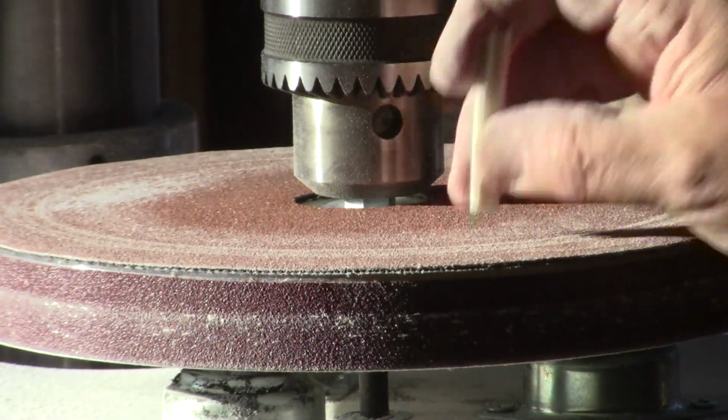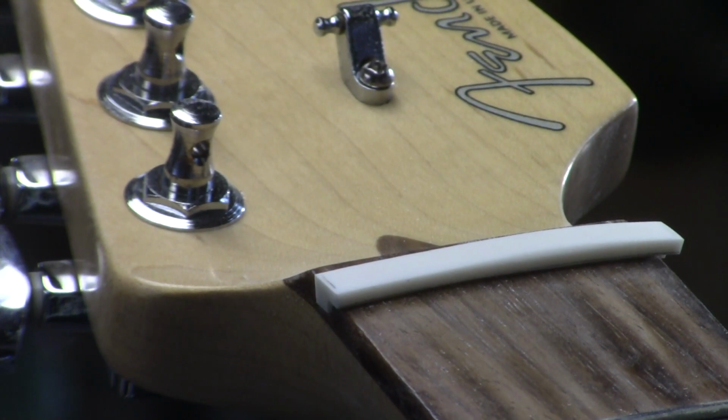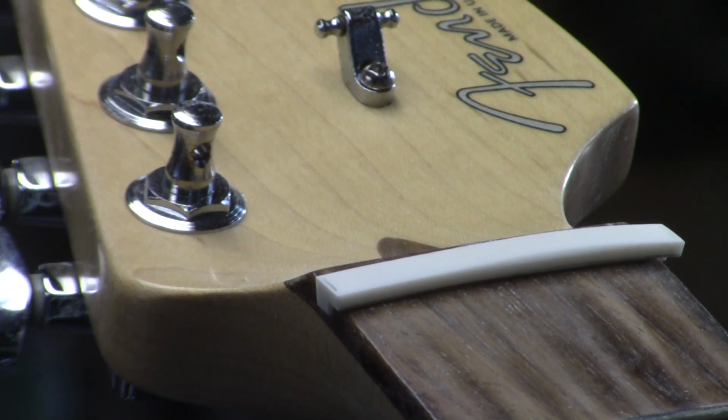So we'll go check that against the guitar. So for James's guitar, this is the final fit for the nut blank. And this is the final fit for Jonathan's nut blank. I'm going to set both those nut blanks aside now, and then we're going to get on with the frets.